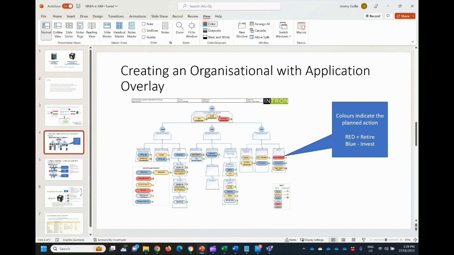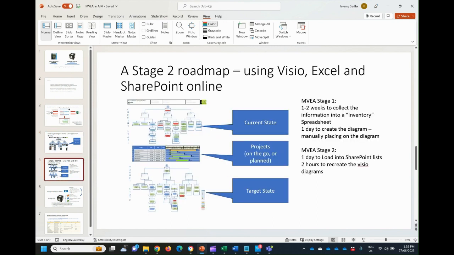We can create a current state and a target state, and we look at the projects, because that's how we create the target state, and we produce something like this. A roadmap which says, here's your current state at the top, here's your project, sometimes it goes left to right, and here's your target based on the current projects. That's your first real chance to engage with your clients to say, this is a snapshot of where you are right now. It's not where you want to go. Let's start planning a 3-year roadmap or more, and start building up a proper strategy going forward.